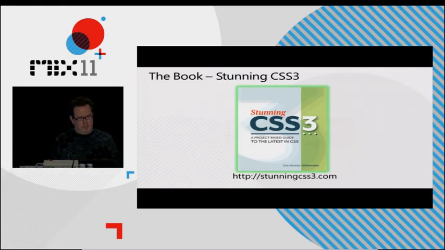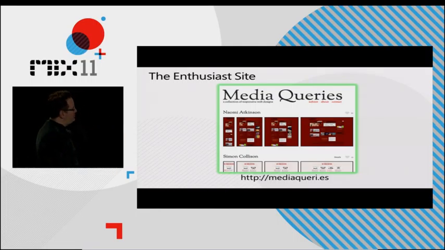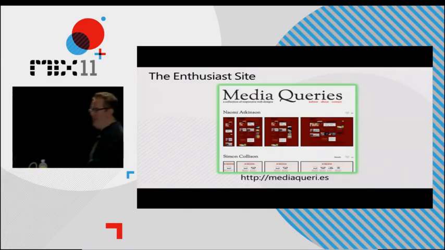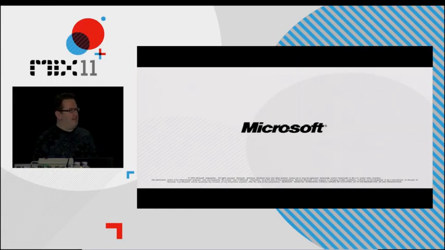There's also a really cool site, and I'm such a geek, I guess, because if you go to Media Queries with the .es, it's nothing but a blog of websites that use media queries. And you'll literally be just sitting there, moving your browser window back and forth. And what's funny is whenever I go to modern websites, the first thing I always do is start moving the window back and forth to see, oh, is it using media queries?